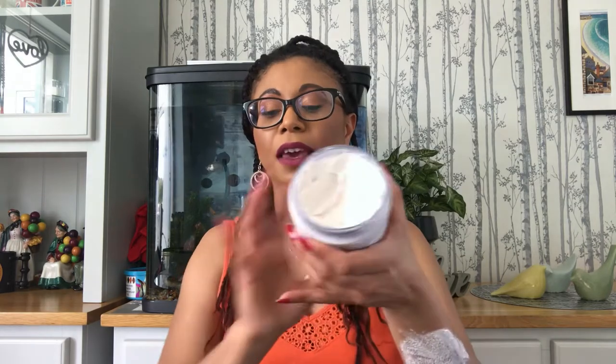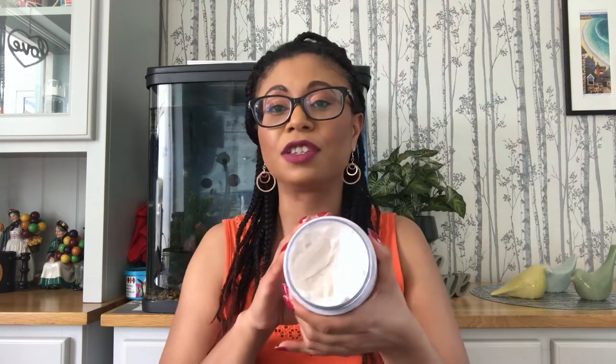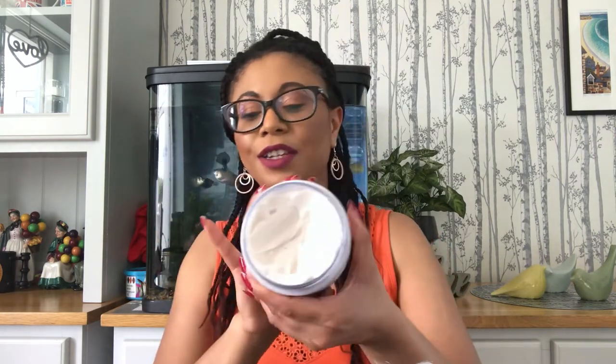They do say to use them three to four times a week. They have a nine-month shelf life once the product is open, and they do both contain fragrance. In terms of scent, I think the pink one — the pomegranate one — is a nicer scent. The macadamia one I wasn't too impressed with at first, but after using it for a while it's kind of grown on me. Both are quite nice and sweet, nothing too overpowering, and when you rinse them off the scent disappears.